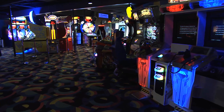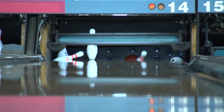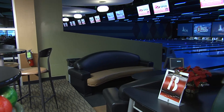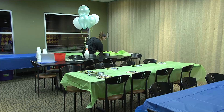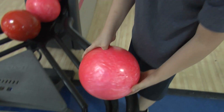The entertainment center took over the historic River Lanes in 2008, expanding and upgrading it. They have 32 traditional lanes and 16 VIB lanes, which are glow bowling with couch seating, HD monitors, and music videos — a more upscale side. You'll even find a luxury suite and a large private birthday room. We really try to go all out to make each kid feel really special. It's home to a full laser tag arena — I always get caught, but it's just a lot of fun running around and hiding.